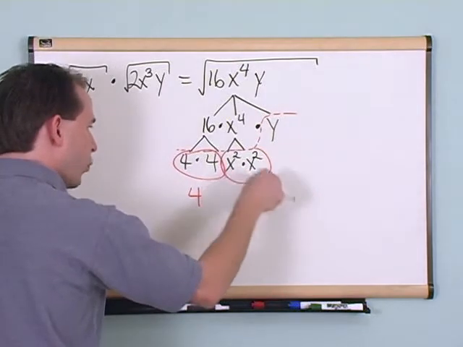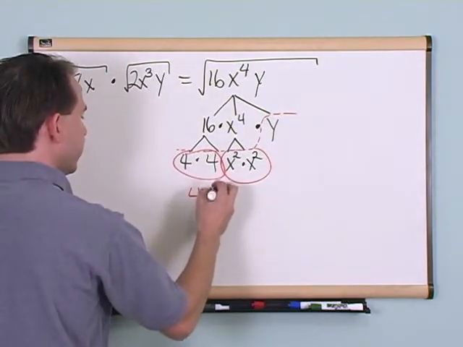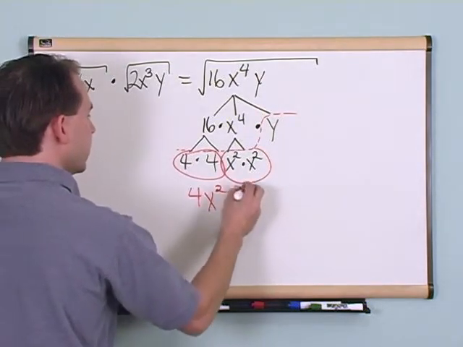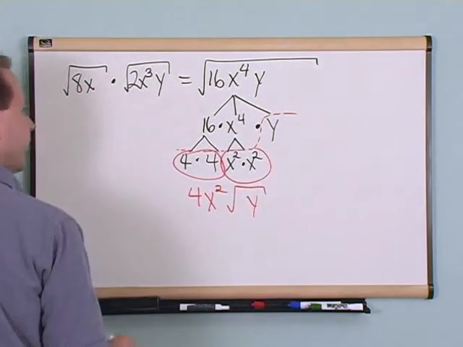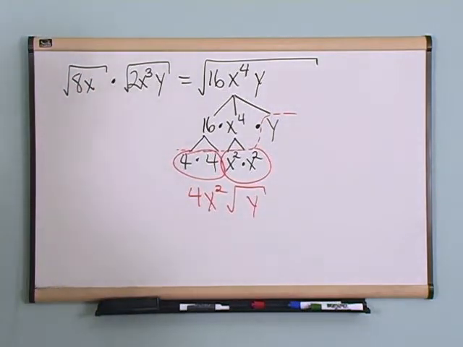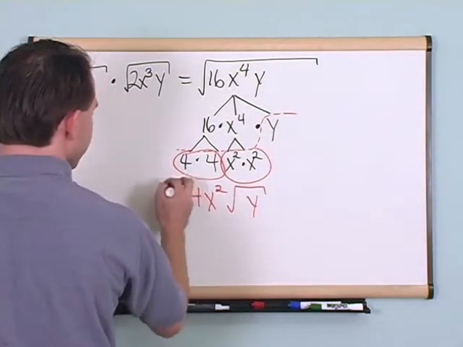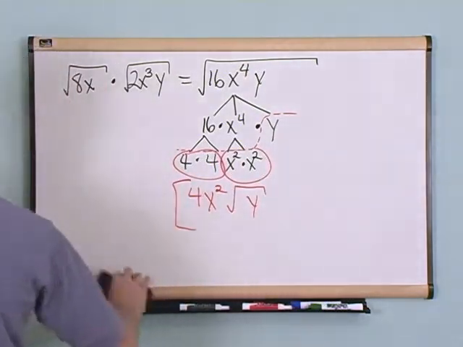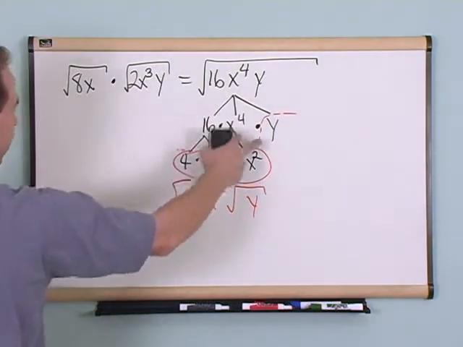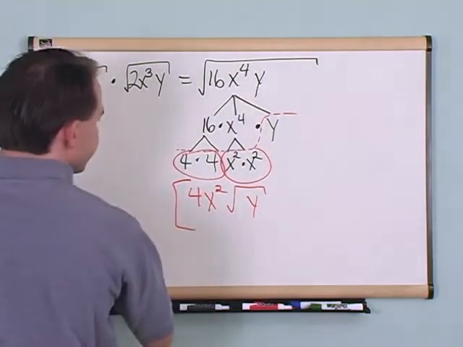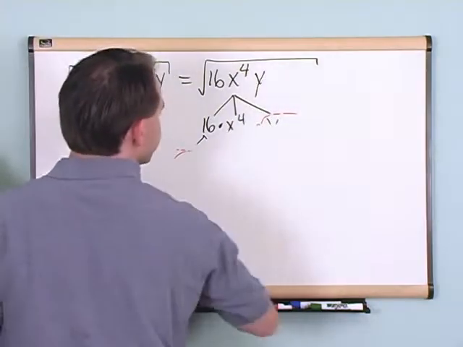This 4 is going to come out. One of the x squareds is going to come out because there's a pair there. And underneath the radical is going to be y, because that's going to be what I have left over. There's nothing else there. And this would be your answer. So it's the same thing. You multiply the insides, and then you just use algebra to kind of figure things out and kind of simplify things.